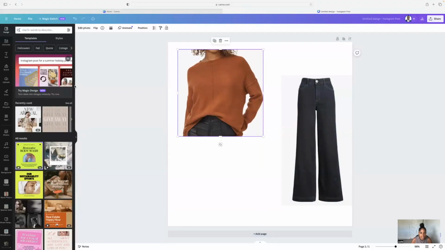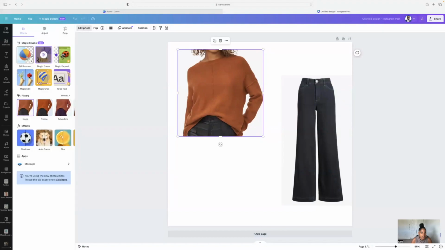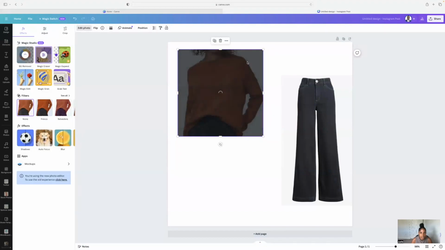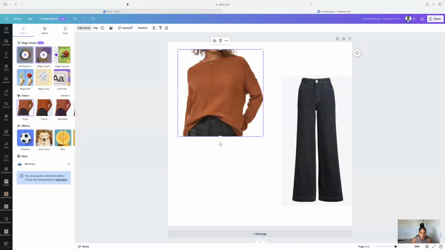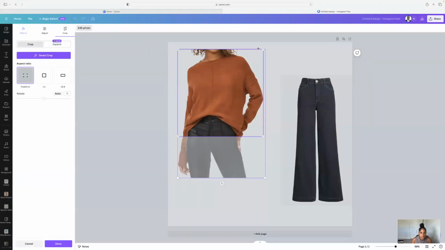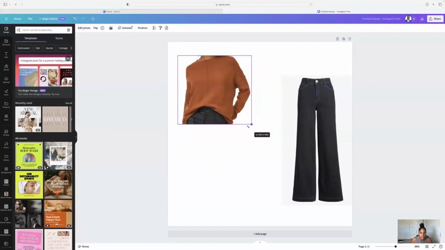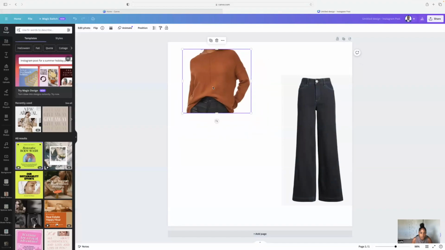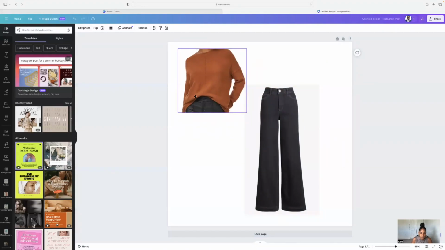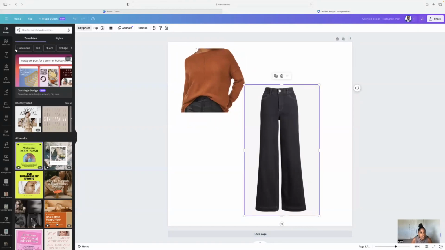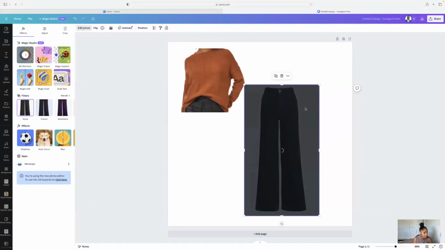It shows that it's a sweater. I would still do the background remover because you want everything to be removed. And then I will also crop her face a little bit like that. And your customer will get the idea that you're showing the specific sweater. Same thing with this. I'll do the background remover.